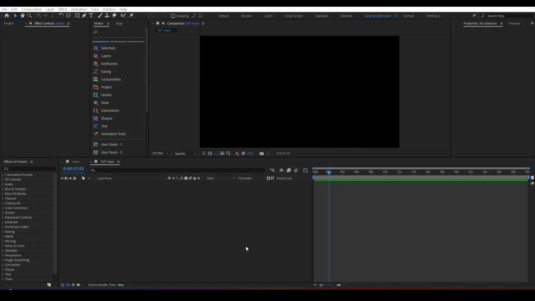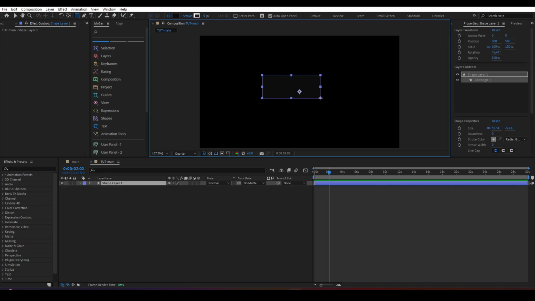So the basic concept of these kinds of animations is when you have two individual shapes and you want them to interact, but you don't want to animate them individually, so that you can use one shape layer to trigger an animation of another shape layer. So for this you need two shapes.